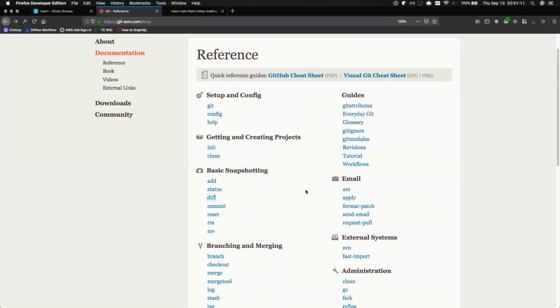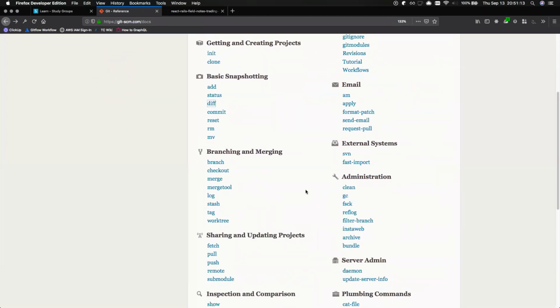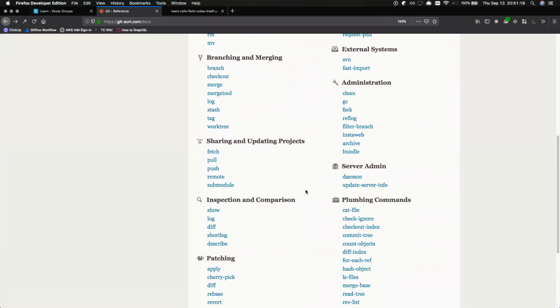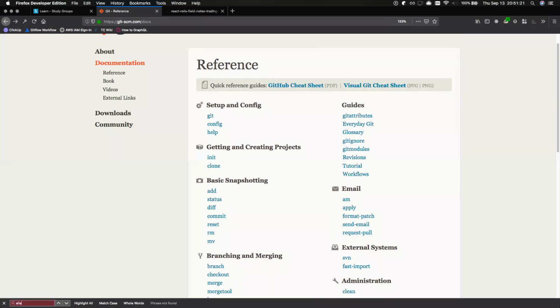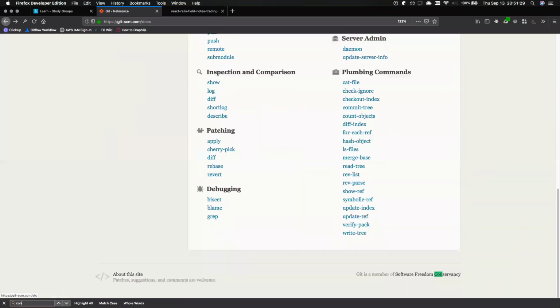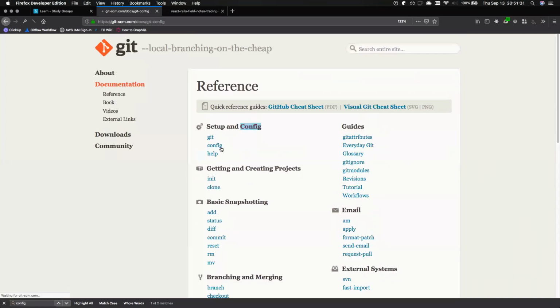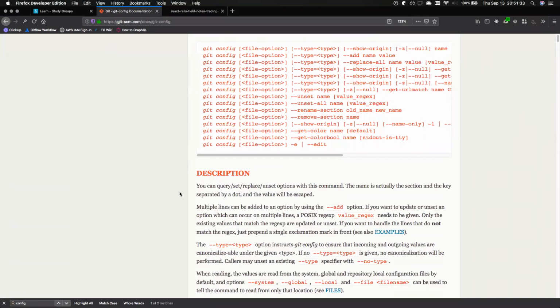Git alias. It's not in here. Really? Oh, it's a config. Git config alias. That's probably why.